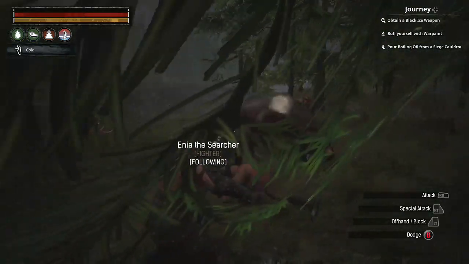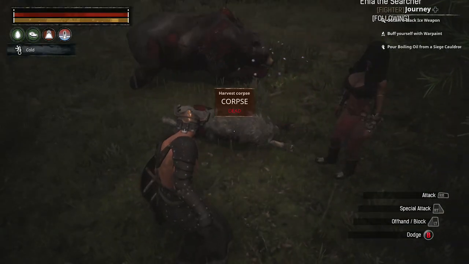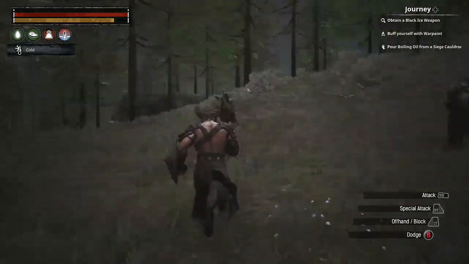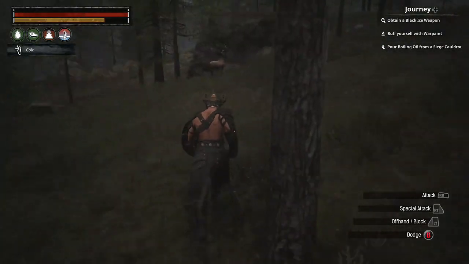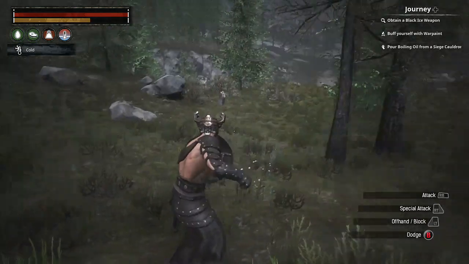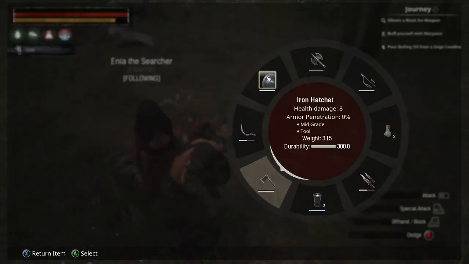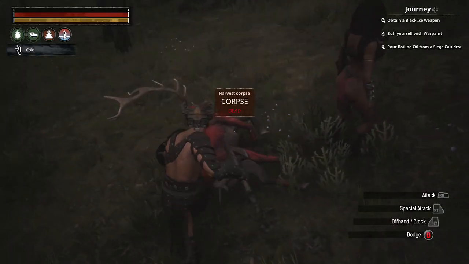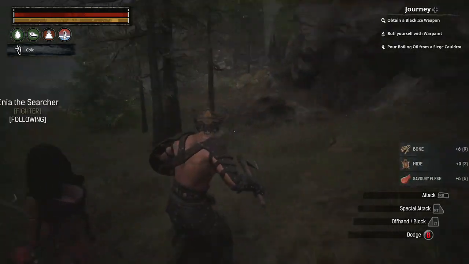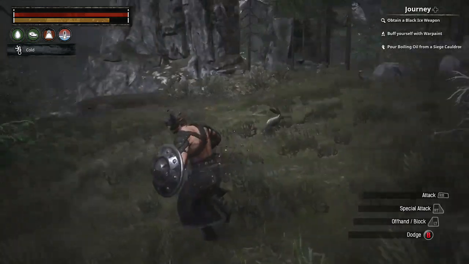This is a black bear. We'll be back for them later in another episode. Alright, maybe we can get lucky and find a good elk head nice and easy here. So this is an elk. They go down pretty easy. The Elk King's a little tougher, but there we go. Elk head. Awesome. Now we'll keep on looking.